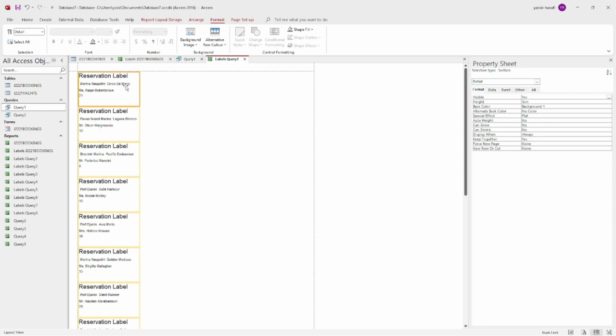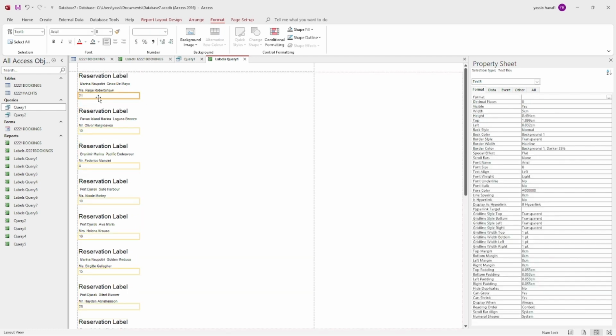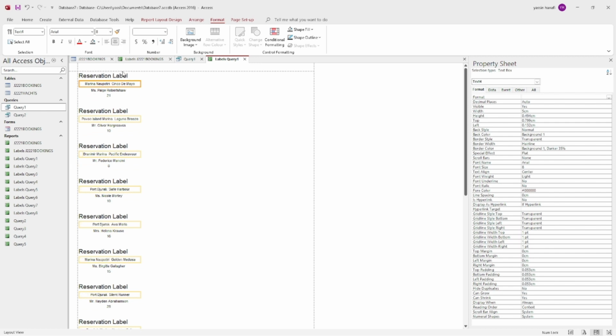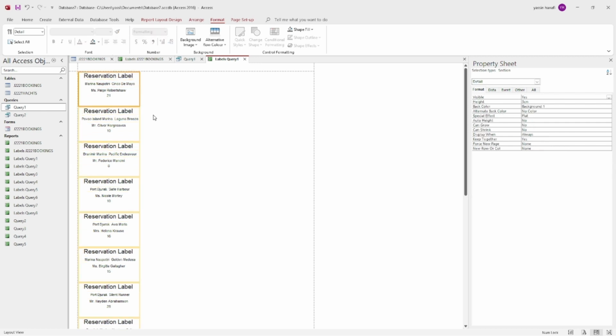You'll notice that here it isn't in 2 columns, but that's fine. When you're printing, it will come out. I'm going to show you in the print preview later. So here's each label. We can even move things around, make sure it's center aligned, not like that through here, for example. Here now all of this is center aligned, which would make it more organized, look better.